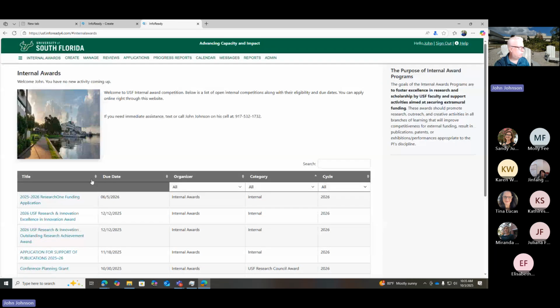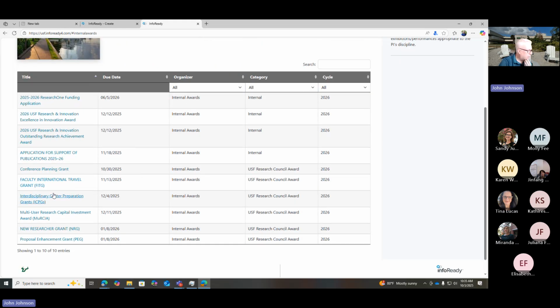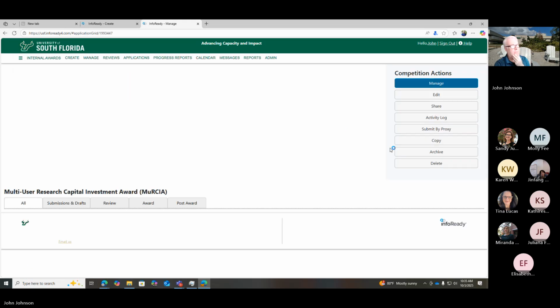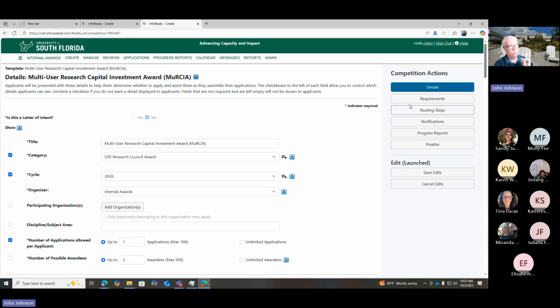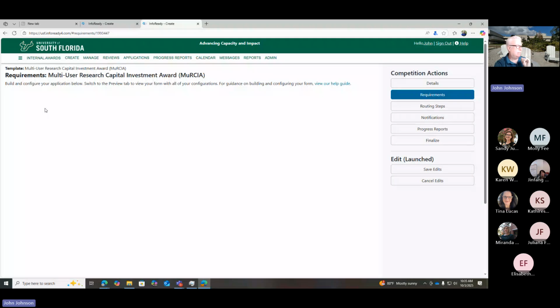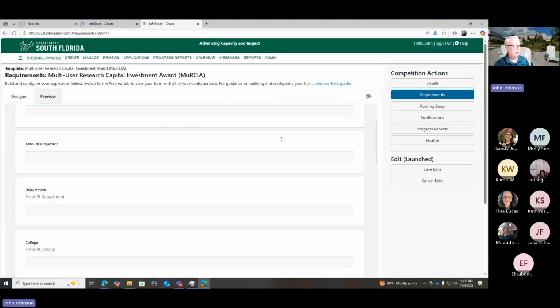Total awards, flip. And so by the end of this, you will be very used to how we navigate these things. Okay, so faculty travel and interdisciplinary, Mercia, here's the Mercia. So when you hit that apply button, you won't see this page. What you will see is this page here. It should look like this when you hit that apply button in the opportunity.